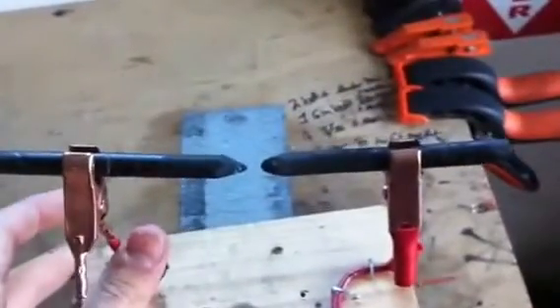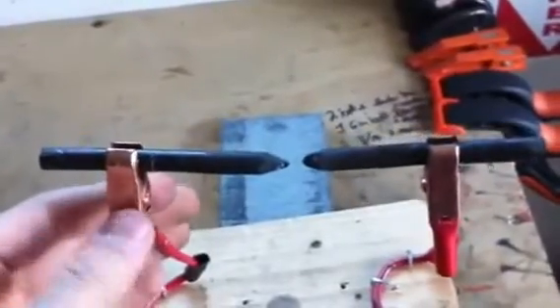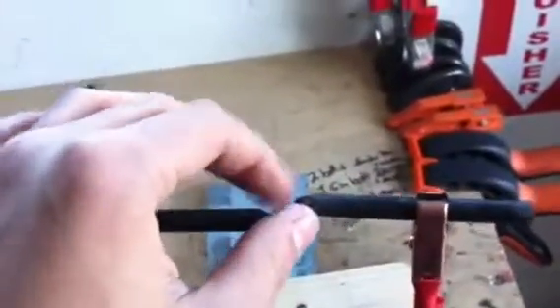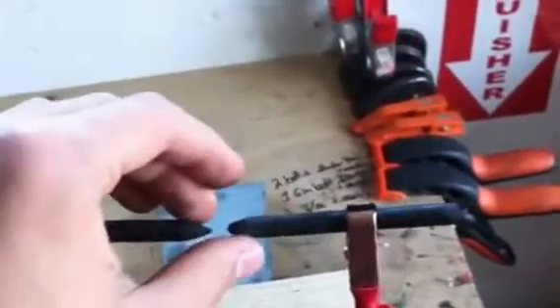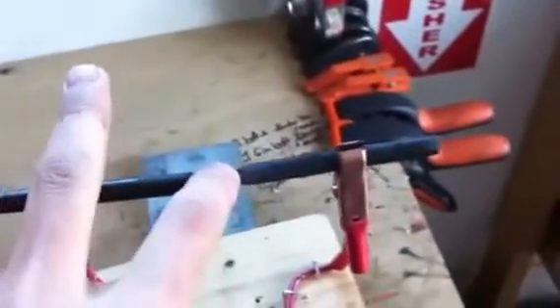Basically, if you have say 30 or 40 volts, once the arc has started there's a certain amount of plasma that develops between the tips, and you can spread them wider and wider apart. Because in plasma, electrons have been knocked out of the atoms — it conducts, it's much more conductive than just air. So you can spread the electrodes apart and the arc is basically very hot plasma throwing off light across the gap.